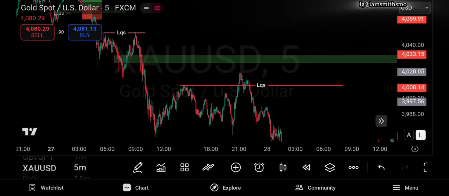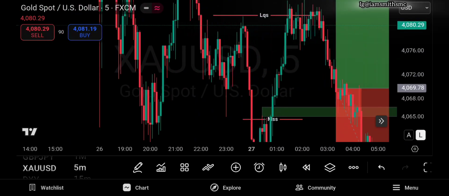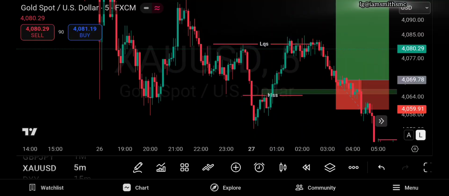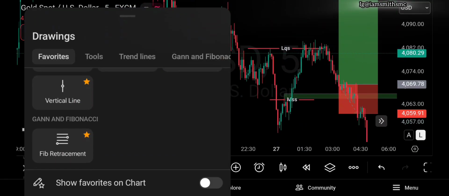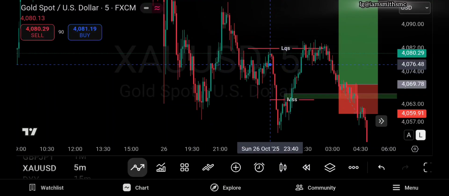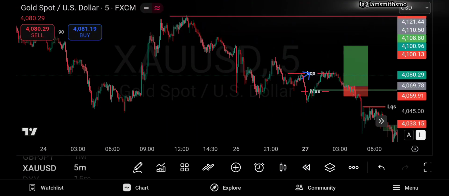I won't say this one is, but I took a loss on this one. I also took a loss, but the liquidity sweep area was there. So this ought to be, but when I took this loss, I was like, okay, this market was already moving up. This was supposed to be a sell. The same was supposed to be a sell. That's why this was a liquidity sweep level, because the market is still bearish.